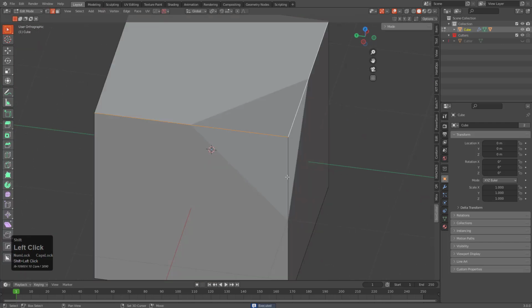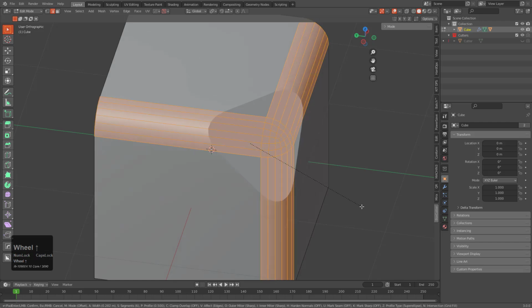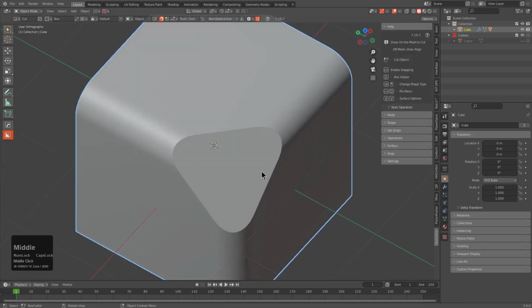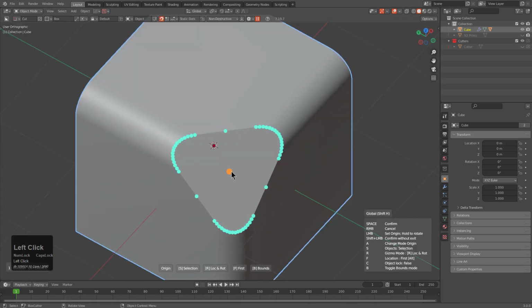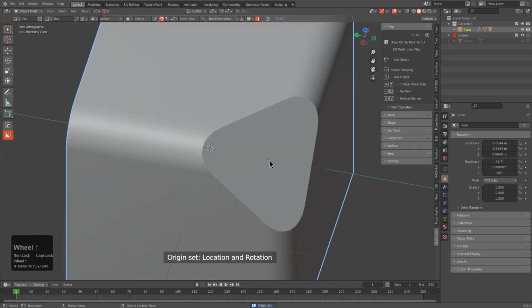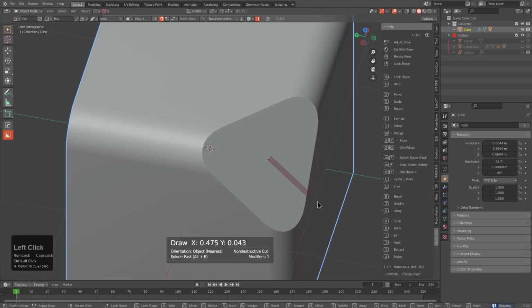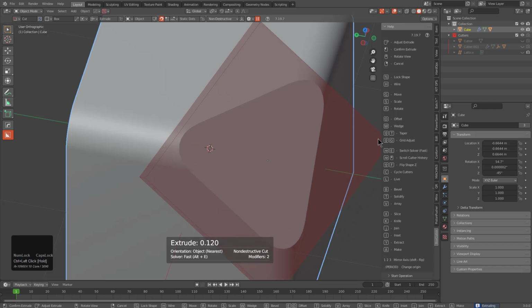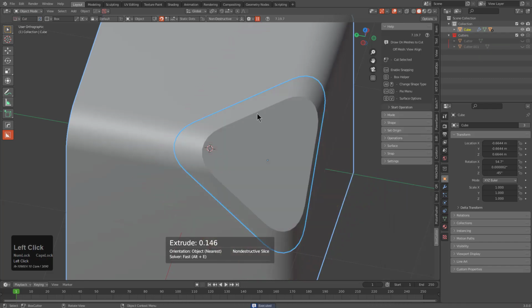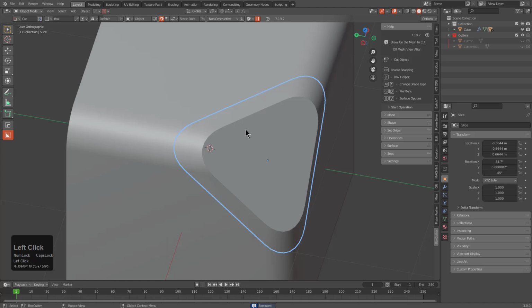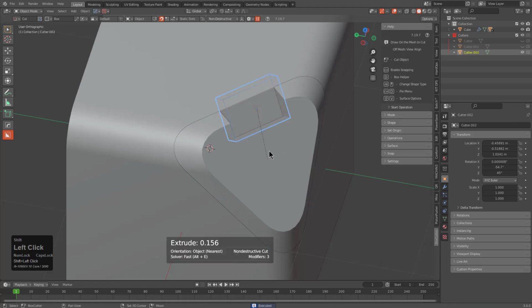So I'm just going to grab these edges and just bevel them manually, which gives us something like this. And pressing Q, we can just set our origin to face this direction with set origin. So now we have a very specific origin being set for this area, which doesn't really mean anything except that whenever we cut off a section, we now have that same origin set. And whenever we basically draw a box, we want to be able to radiate this around this particular object.